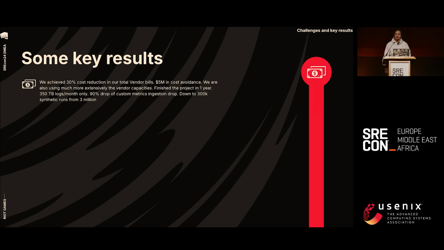We are down to only 350 terabytes of logs per month, down from a few petabytes, and petabytes on load tests. We dropped 90% of custom metric ingestion, with 6% more coming. And we are down to only 300,000 synthetic runs from the 3 million we were doing before, because now we're using more logs and more metrics.